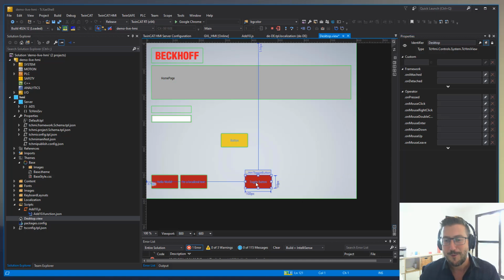It's not a problem. So what I'm going to do here is, let's just show you. These are the events. These are user events. We can also trap PLC events or variable events. And we can trap anything, actually. We could trap an event based on another button being moved or something like this, something crazy.